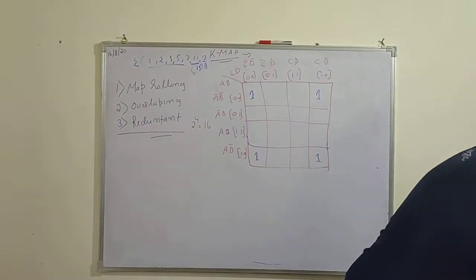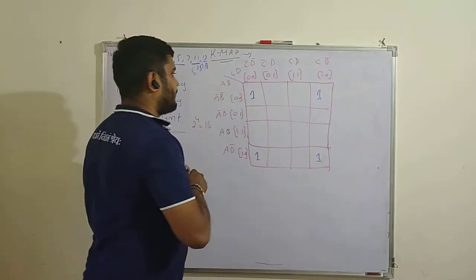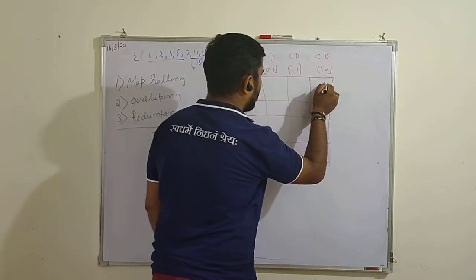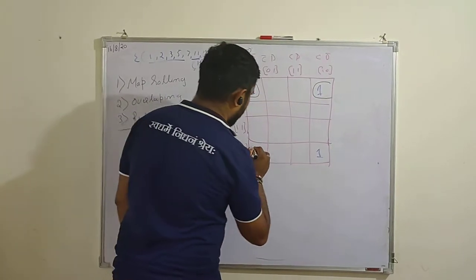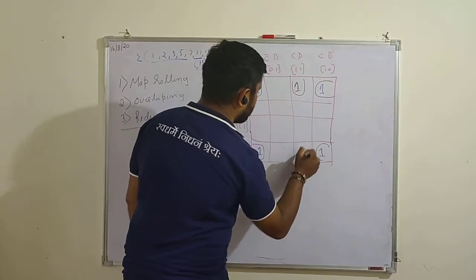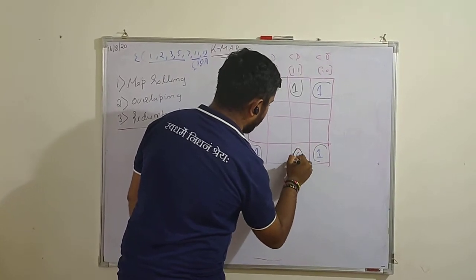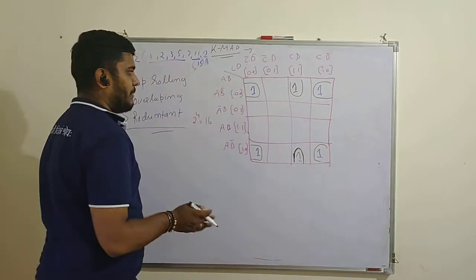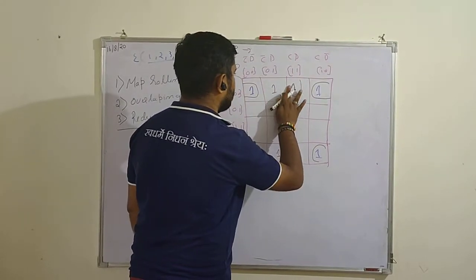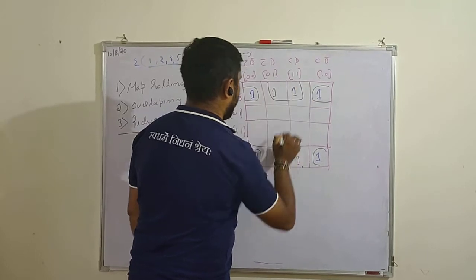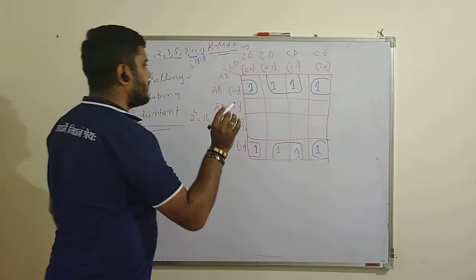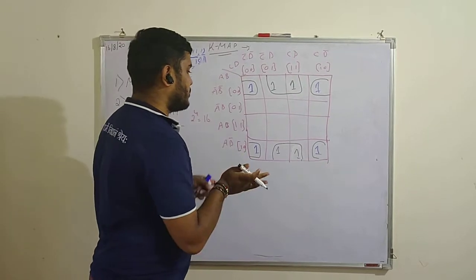So when you have an input, say for example 1, 1, 1, 1 here, this right corner touches the left corner, and the left corner touches the right corner. Or top will touch the bottom. This kind of thing is called corner mapping or map rolling. Or you may have a batch, like a quad, so you can also continue as a quad. This is also map rolling. A continuation of the K-map is known as map rolling.